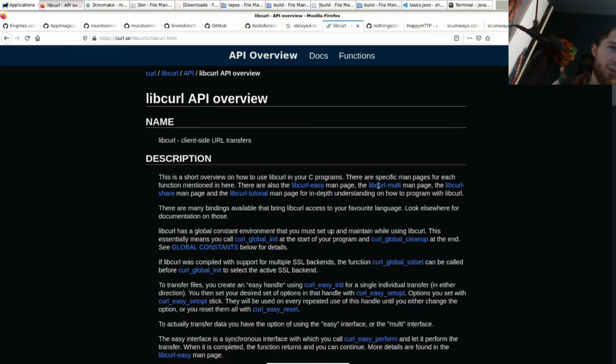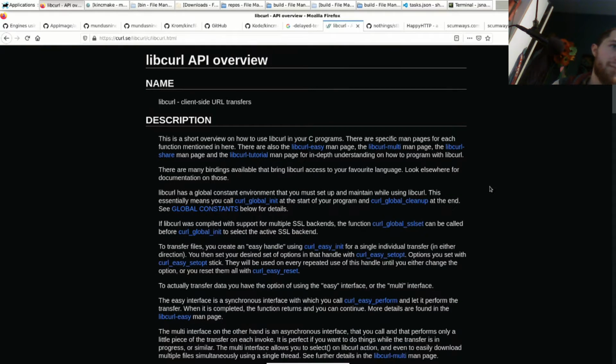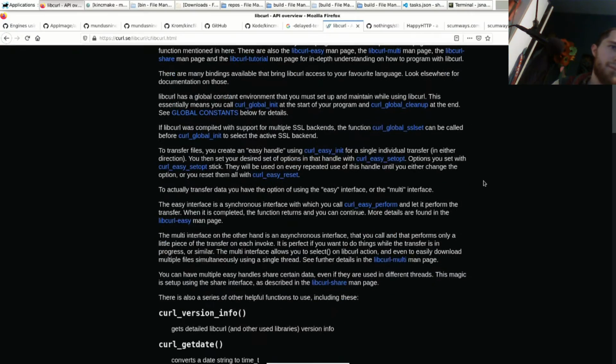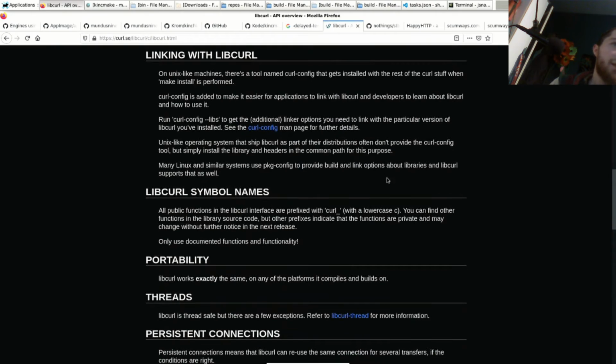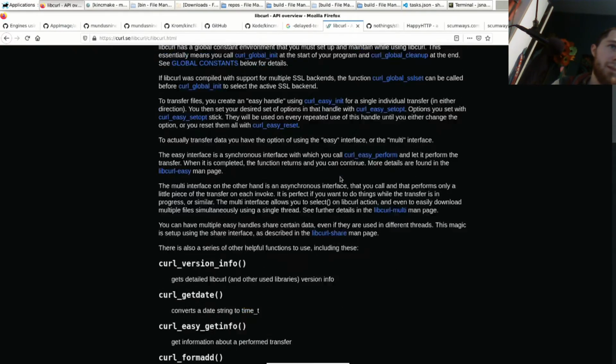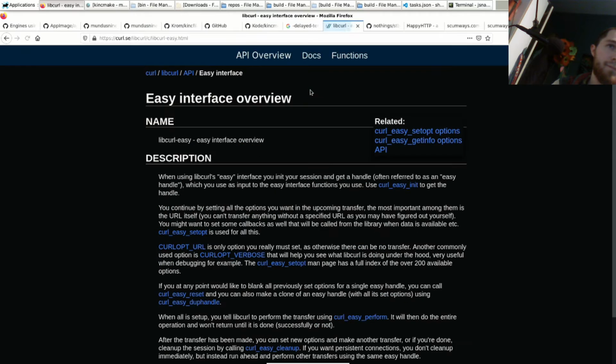Let's read the man. How and where do I get? A Unix-like machine. I can just link and say lib. So let's look at libcurl. The annoying part is I would prefer to just have the libcurl files.